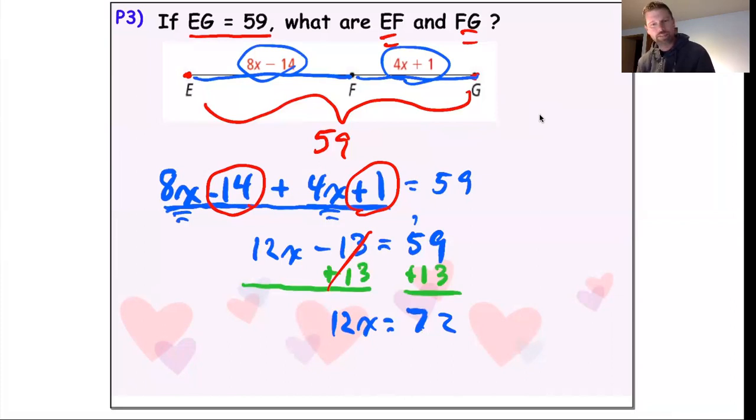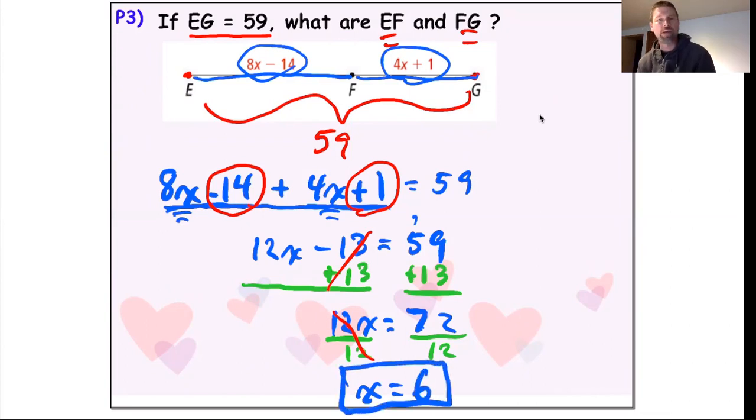And then I've got to get rid of that 12 so I can get x by itself. So I've got to remember the opposite of multiplying by 12. Right now, this is 12 times x. The opposite of multiplying by 12 is dividing by 12. So to get rid of that 12, I'm going to divide both sides by 12. Again, on the left side, those 12s are going to go away because multiplying and dividing are opposite operations. And I'll end up with x by itself is whatever 72 divided by 12 is. If you know that in your head, great, it's 6. If you don't, use a calculator. That's just fine. So I found what my x was.